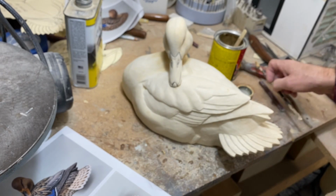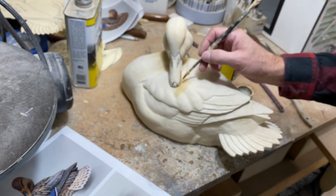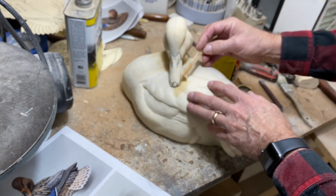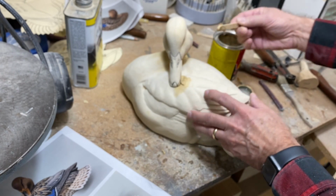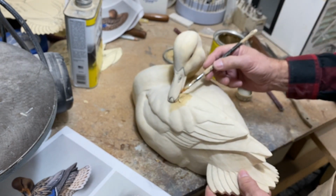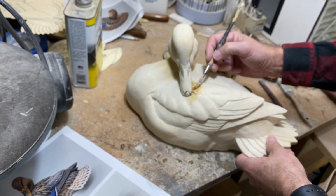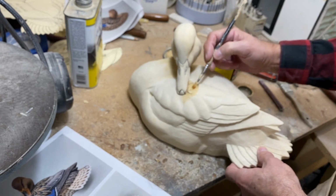I've lost the focus on this section of the video, and I apologize for that, but basically I'm going to use acetone to clean the area around where I want to put this additional feather detail, and I'm using a little dollop of plastic wood and pressing that into the back and up onto the bill. Then I'm going to use the paintbrush with acetone and shape that so that it begins to curl up and over the side of the bill there. And this just takes a little while.